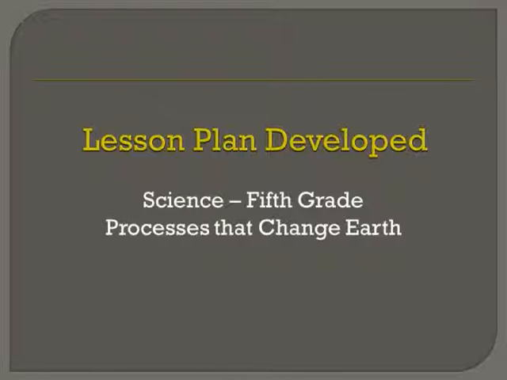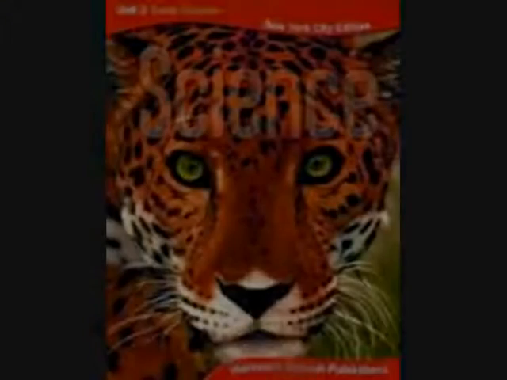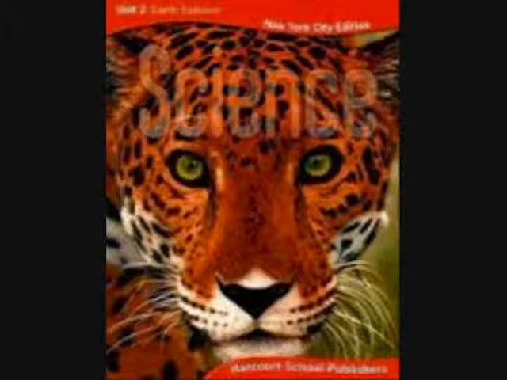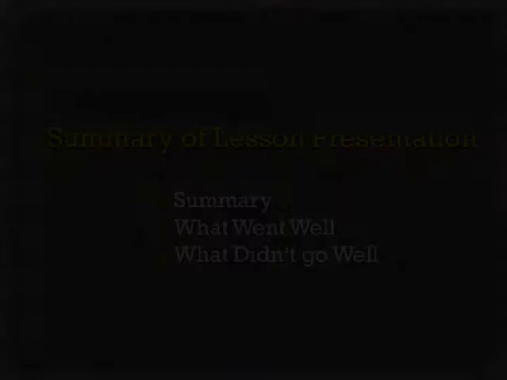I decided to develop and cover a lesson in science for my own sake of enjoying the subject matter. Their textbook is a science book published by Harcourt School Publishers. As you can see here, it is the 5th grade edition with a jaguar on the front cover. This book comes in a series, and the one in which my lesson came out of is Unit C, Processes That Change Earth. I decided to cover Lesson 3, How Do Movements of the Crust Change the Earth? This lesson covers the Earth's structure in regard to plates, then earthquakes, volcanoes, and mountain formations.